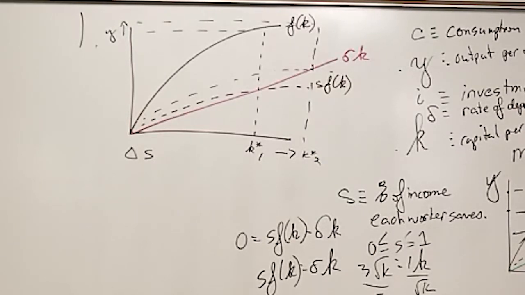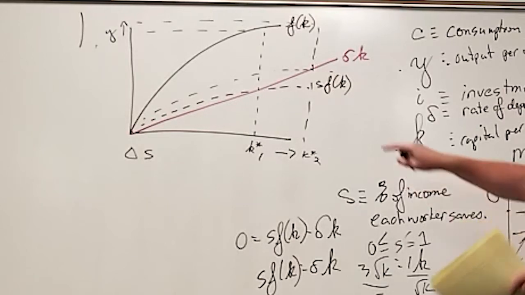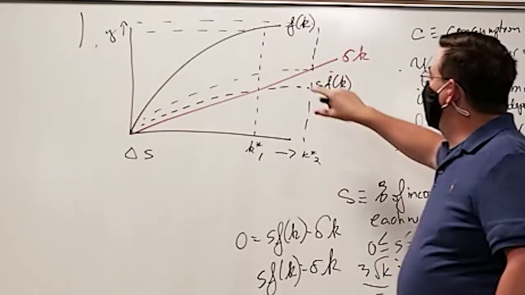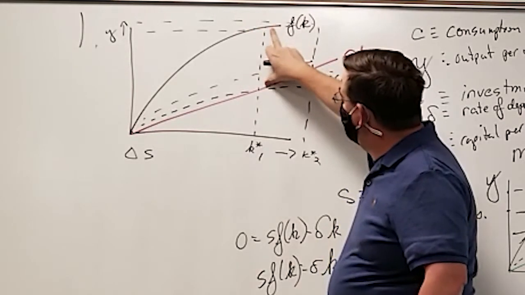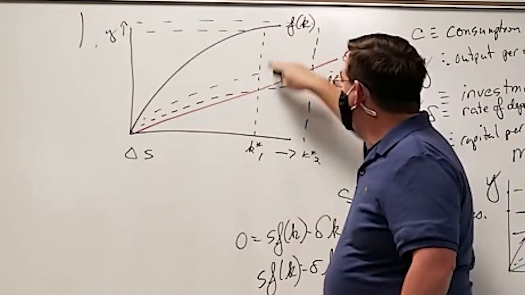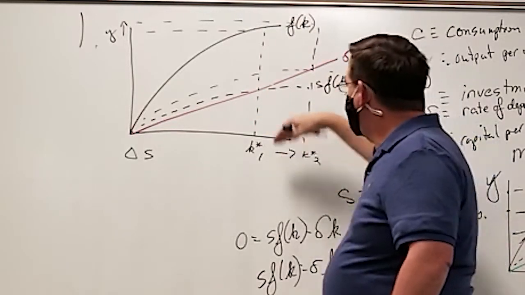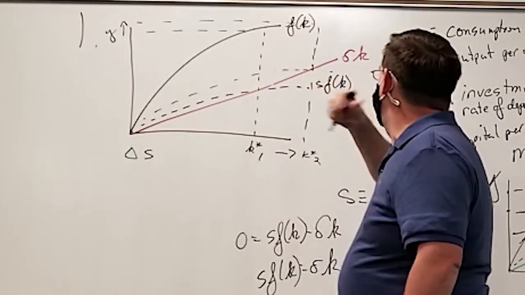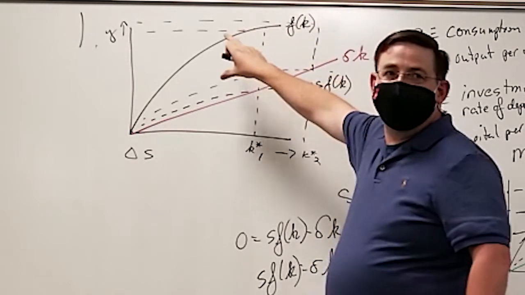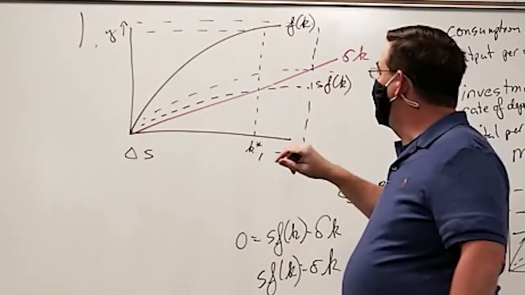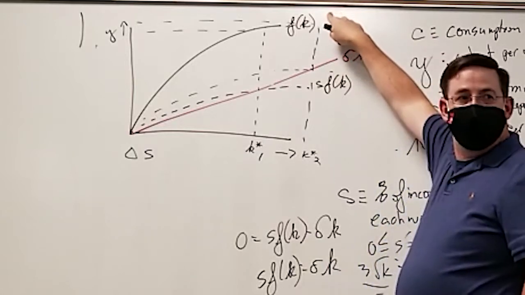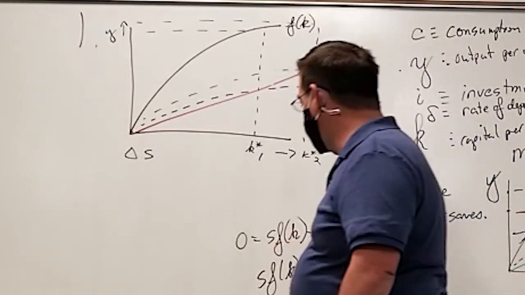Most people would say the best steady state is the steady state where I can consume the most. By adjusting the savings rate, we also adjust the gap between output and savings. This gap is how much we consume. By adjusting the amount that we save, we arrive at different steady states, and different steady states will have different levels of consumption. We would probably want the level of consumption that was the highest, not necessarily the highest level of output. What would that look like?